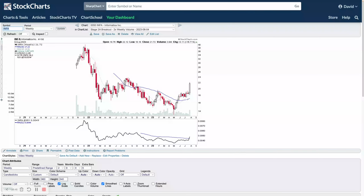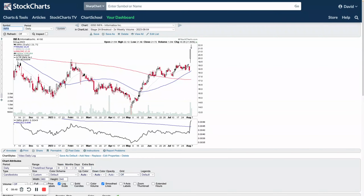So you can see with the relative move here to the 200-day moving average, got multiple pivots above the 200-day moving average, which have been cleared. So that is a clear stage 2 breakout day, and obviously holding. So we'd be looking for it to hold above this 19 to 20 zone really. It's kind of the range where the stage 2 breakout occurred. So be looking for any kind of backup action to come back into there and hold, and then for potential secondary entry zones on that kind of area.